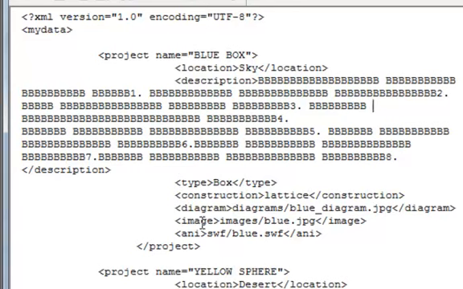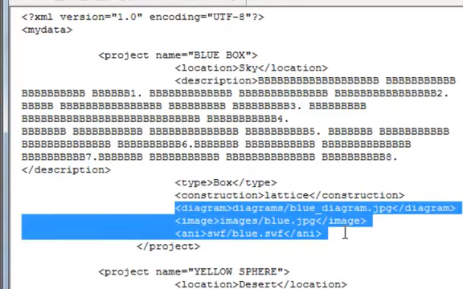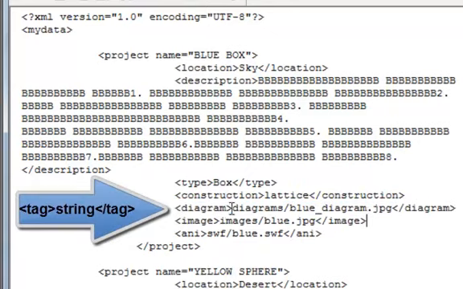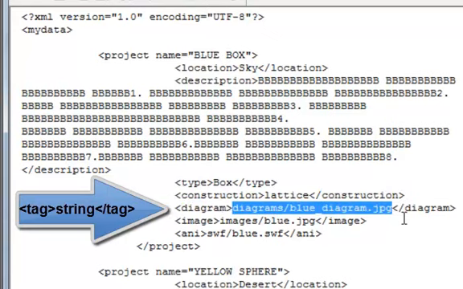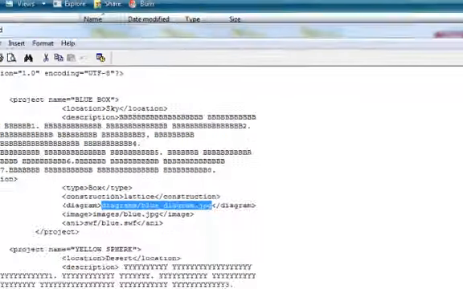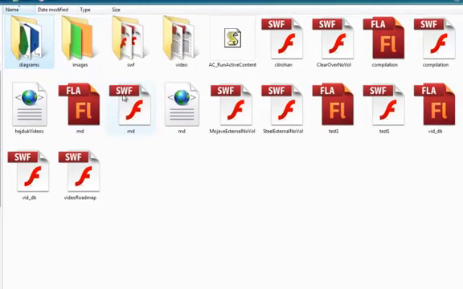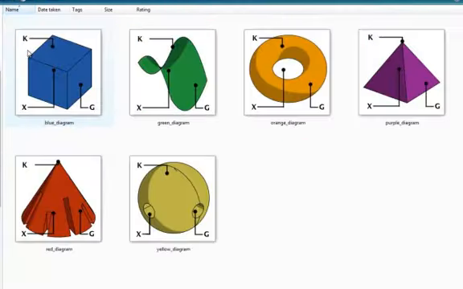Well, here when we get to diagram, image, and Annie, we see that there's something a little bit more elaborate with those tags. What this string of characters represents is a path. That path, diagrams/bluediagram.jpeg, is the path between the XML file, MD, and the subdirectories here with content inside.